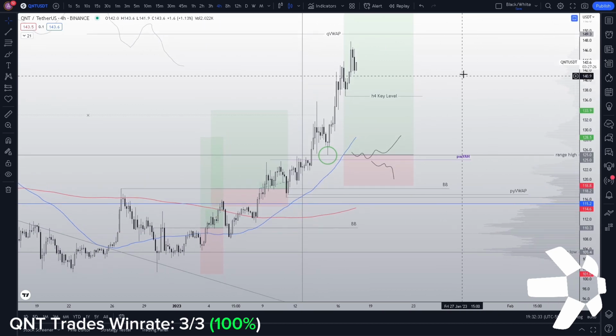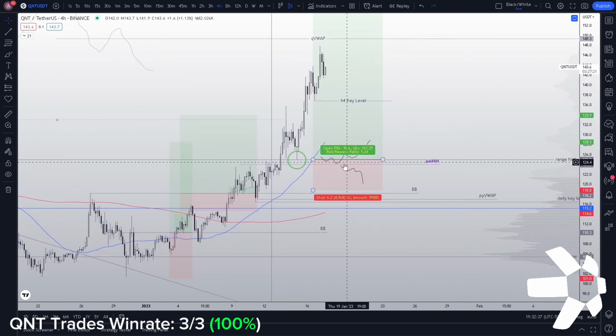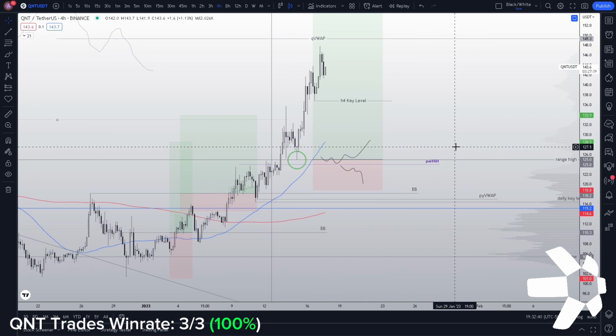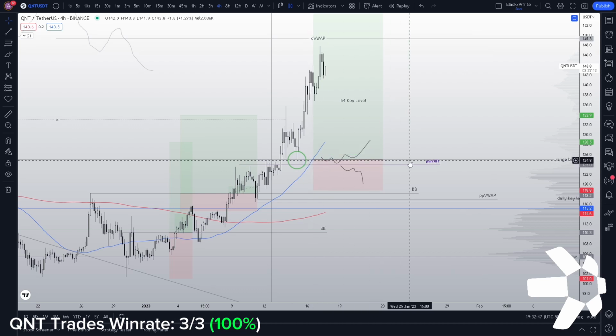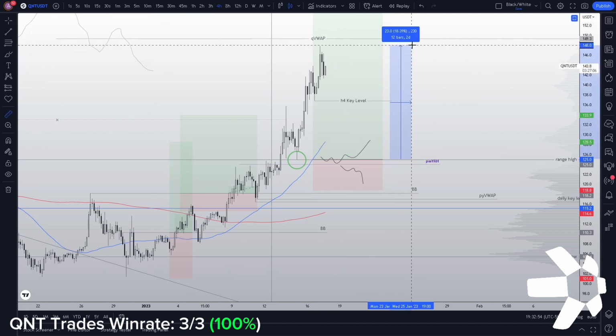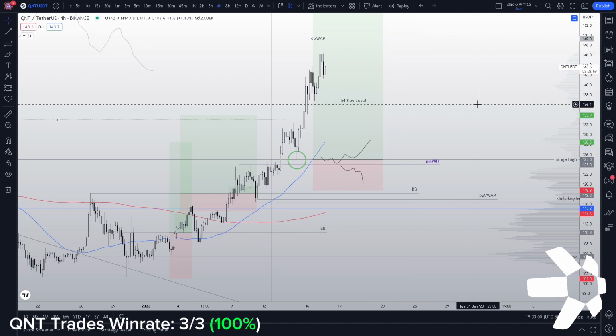Something I couldn't get out to YouTube, but I got to my private trade community was also this trade here, where I mentioned that if we found support on the range high, that we'd find a fairly large move up here as well. And you can see that we actually had a pretty picture perfect bounce off of the range high and into a pretty solid trade here of around 18% so far. I do apologize I can't get all this info out to YouTube ASAP, but for any of those who are not in the trading group who took the trade based on all the info from our previous videos, congrats on the gains.